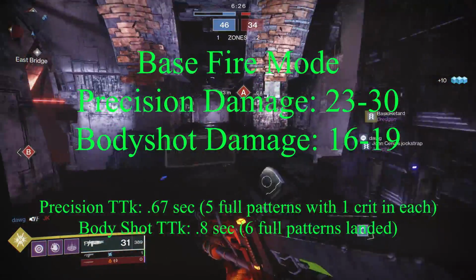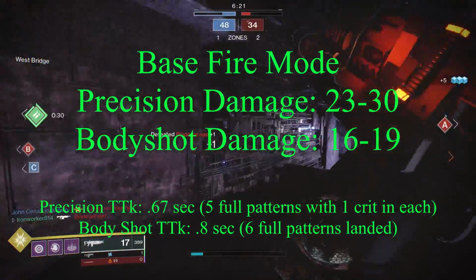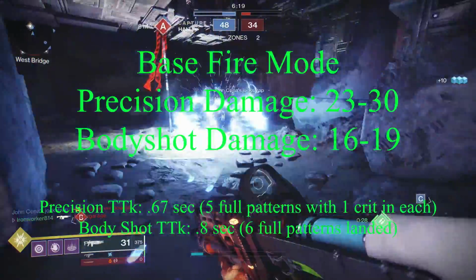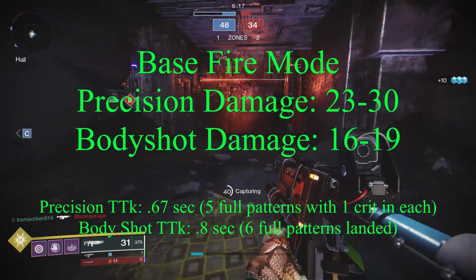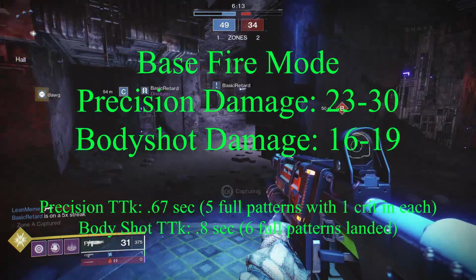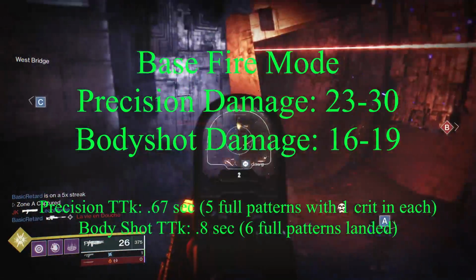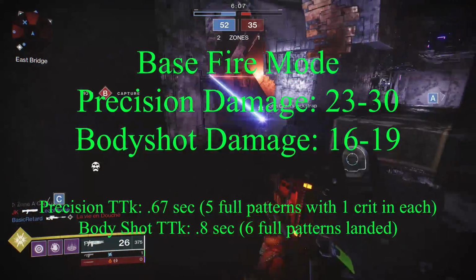Okay, here's the best I can figure with the damage discrepancies. The center bullet in the pattern is the only one that can crit, and it does less crit damage the closer you are to the target. So your precision time to kill is coming in around 0.67 seconds, requiring you to land 5 full shot patterns, where 1 shot from each pattern lands as a critical.